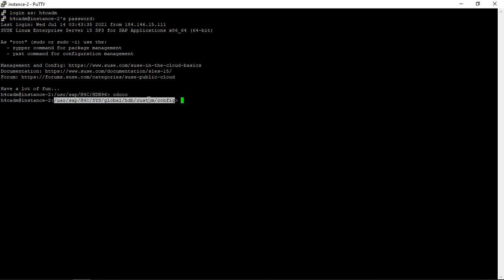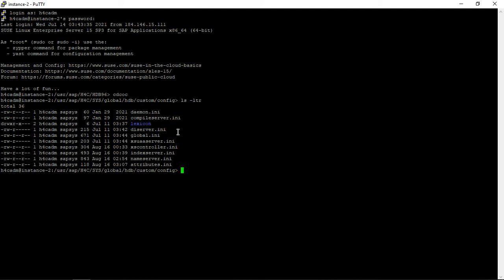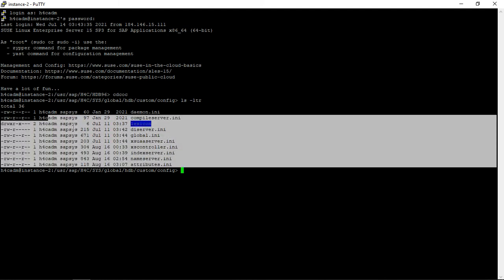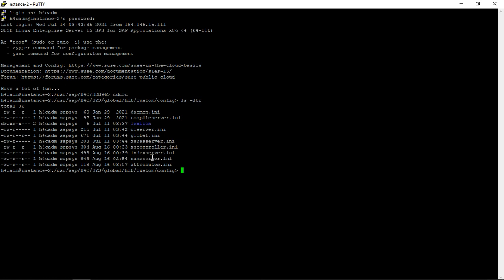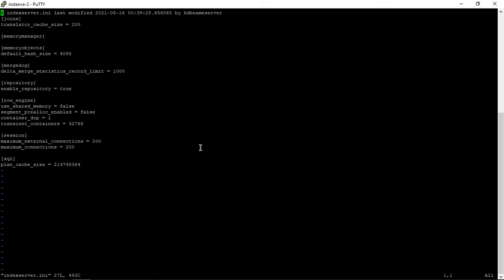You can see we are in the config directory now, and if I list everything in this directory, you can see the same INI files are visible here. Suppose I want to change the INI file indexer.ini, you can do it from the vi editor. Again, in this you can see there is section and parameter. From here you can just insert the values and change them.